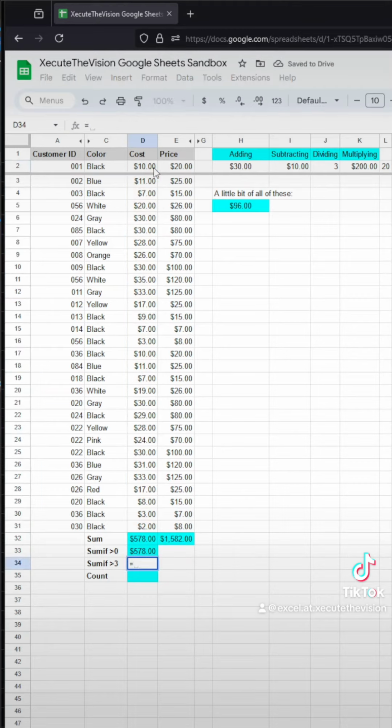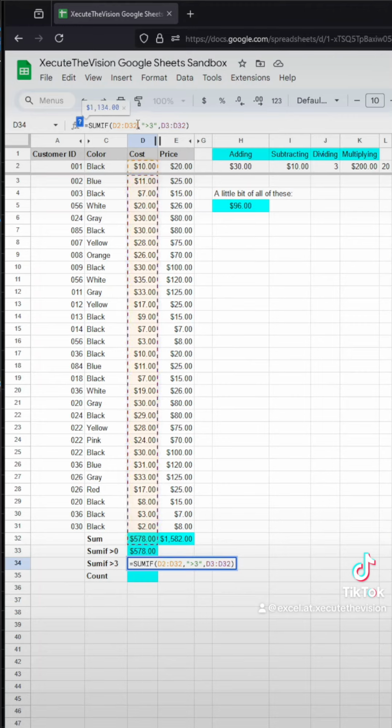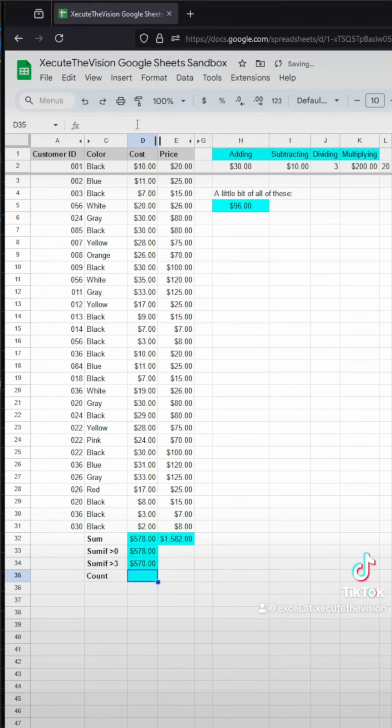It makes sense that anything above 0 is the same as the cell above, just a plain sum, because of what we just did. We are just doing above 0 and there are no blanks or negatives. Now you can drag formulas down and adjust the columns. Let's say this time we want to do sum if greater than 3. So we're going to adjust that as needed, and there's our total.